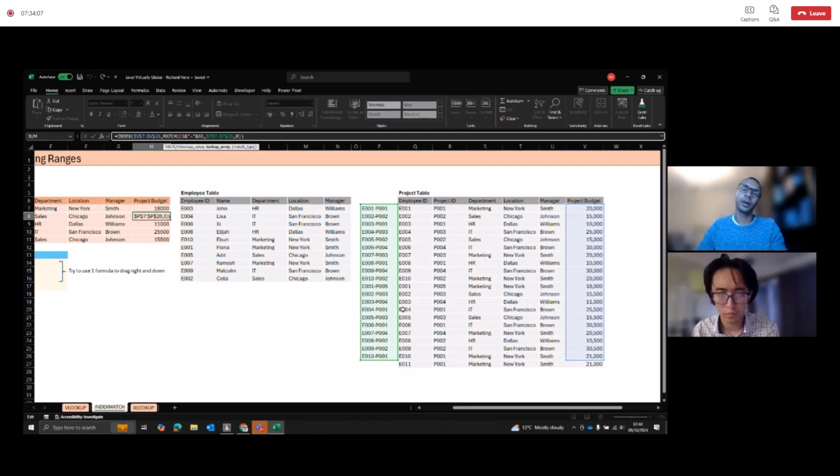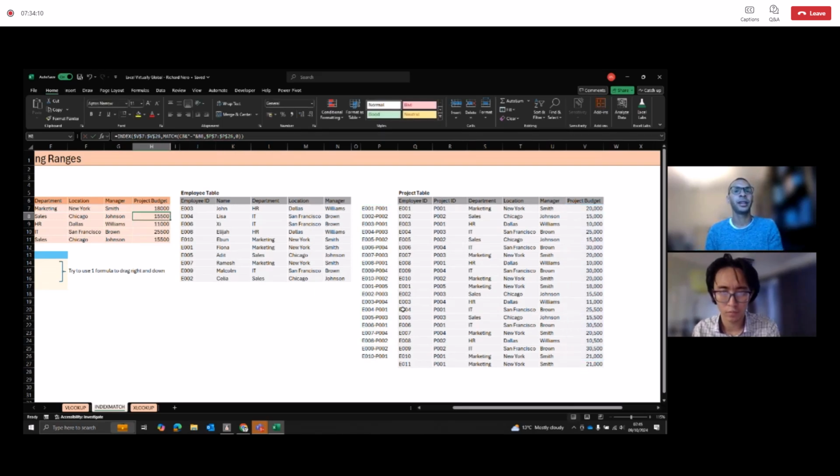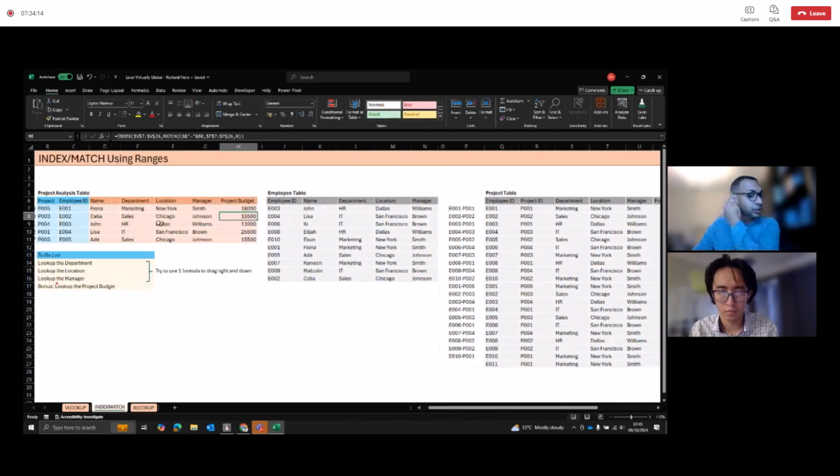So in the real world, I'd be using tables. But when I first introduce these formulas, trying to explain absolute references and stuff, it gets quite complicated and not very pretty with structured references. So I always introduce it this way first.